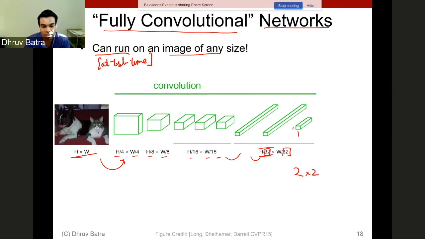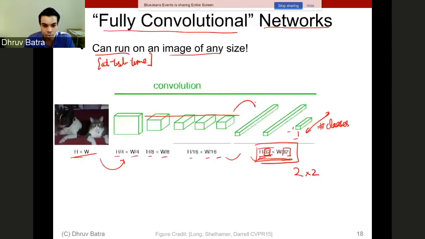What do you do with those spatial maps at test time? Well, you could use them for a downstream application. You could just do a spatial max pooling at test time. You could do a spatial average pooling, but they are basically just spatial probability maps telling you whether this half or this segment of the image contains an object or not.